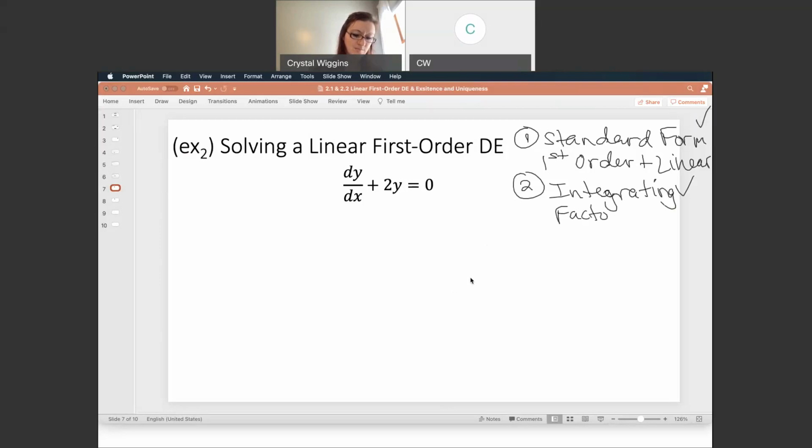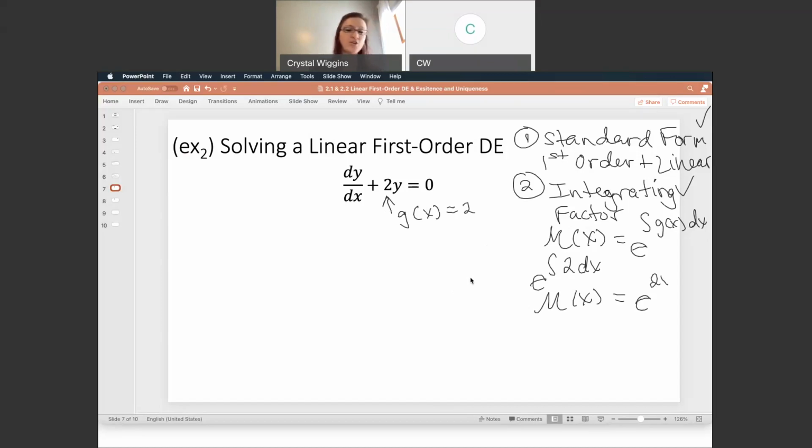Okay. Step 2 is to create the integrating factor, which recall is mu of x is equal to e to the integral of g of x dx, without a constant needed once you integrate. So we recognize our g of x function being 2. So to get our integrating factor, we have e to the integral of 2 dx. If we integrate 2 dx, the antiderivative of a constant 2 is 2x. So our mu of x is e to the 2x, and again, no constant needed, so there is no plus c in this integrating factor.